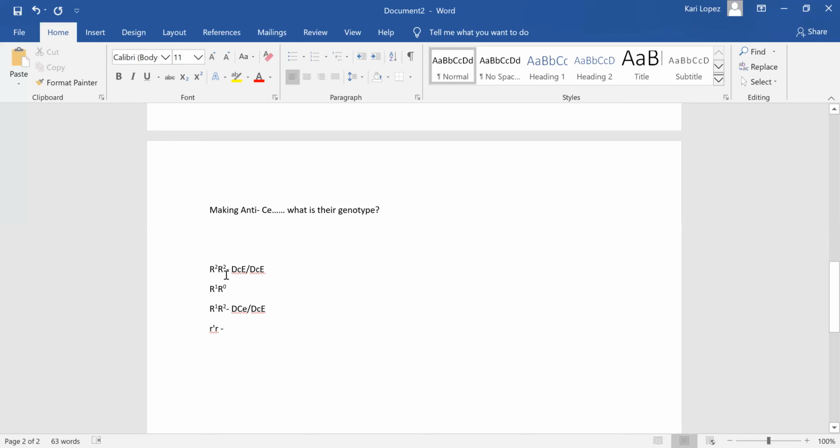Okay, so R2, R2, we already decided is big D, little c, big E, then big D, little c, big E. Now R1, R0. So big R means big D, 1 means C, and then it says nothing about E, so it's a little e. And for R0, that's the same as an R by itself. So big D and nothing means little c, little e. And then your little r is a little d, and then the 1 is C, so you got a big C. And then you've got nothing about E, so it's a little e. And then your next one is little r by itself, which is little d, little c, little e.